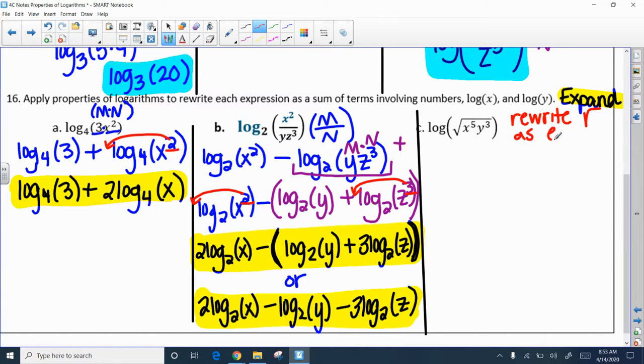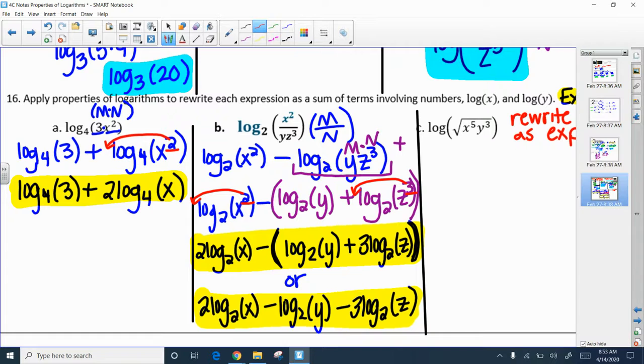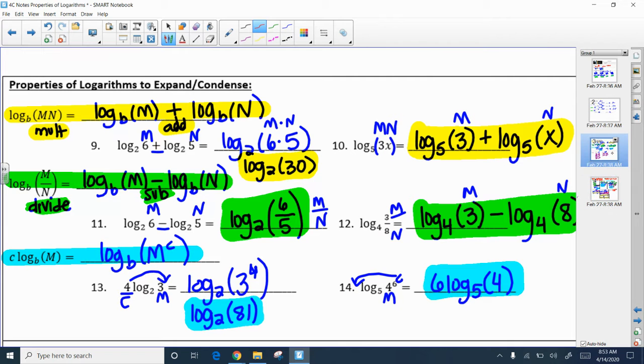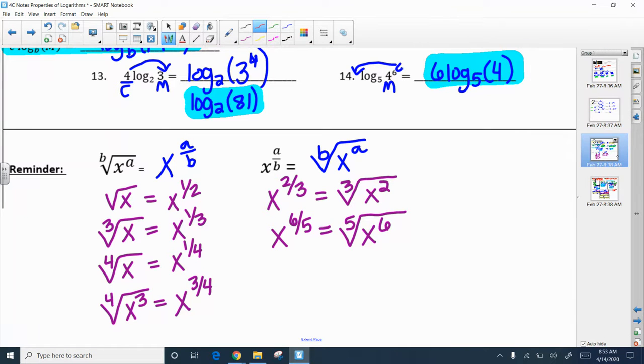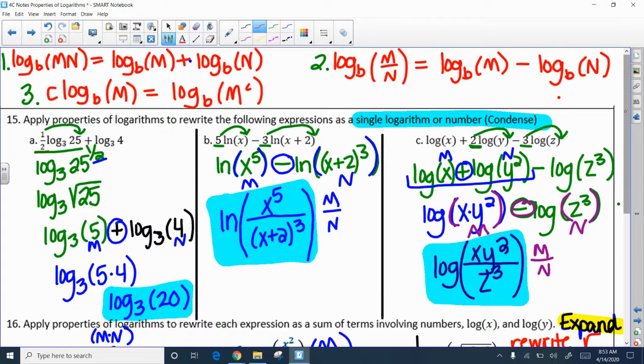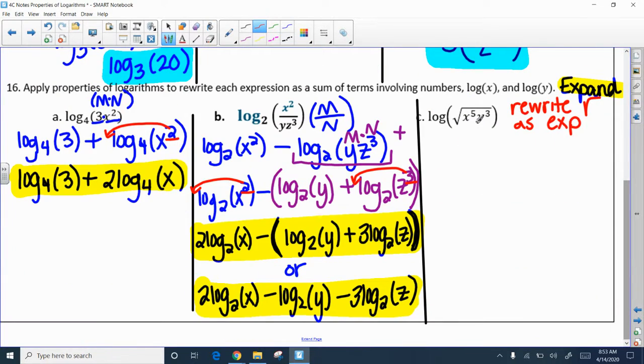as an exponent. And so hopefully you remember we reviewed yesterday. I'm going to flip back. That a radical can be rewritten as a fraction exponent. So this one is a square root of x. So I can rewrite that as x to the 1/2 power. So we have to know that in order to rewrite this. Otherwise, there's nothing we can do to simplify. So it is really important to be able to rewrite radicals. So the first step isn't using any of the properties. It's just using what we know about radicals.